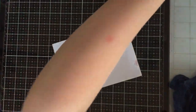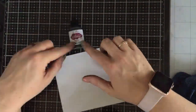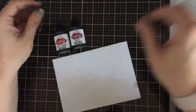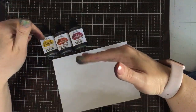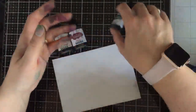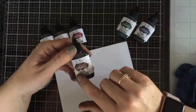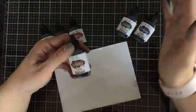So for the first one, the colors in this line are Merlot, which is a beautiful type of red, then we have a burnt orange. So these are definitely our warms. Then for our cools, we have an indigo. And then we have a terra verde, which is a green. And then we have a sepia, which is a brown. Now, I'm not going to play with this one right now, just simply because that'll give me brown.